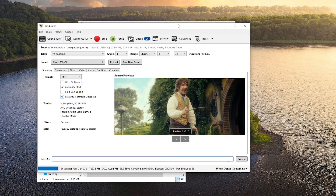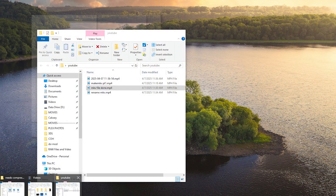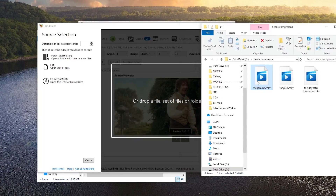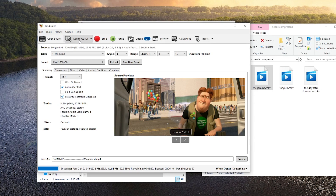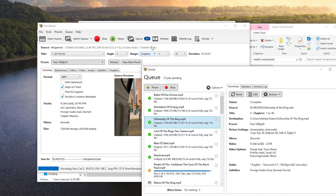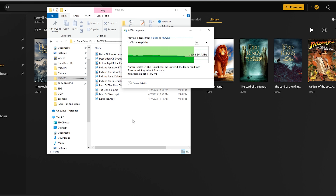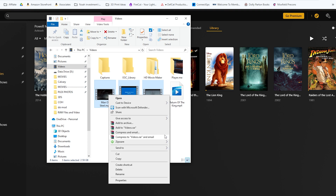You'll need another software to compress the file and make it smaller — that's called Handbrake. Go to Open Source on the left. Once you click that, drop the file onto it. Grab the Megamind MKV, left-click and drag it on there, then click Add to Queue. You can also browse where to save it — it will eventually become an MP4 file, which is a lot smaller than the MKV. It will be put into the queue, and when that new file is ready, move it into the folder dedicated to your Plex server and hit Scan Library so Plex finds the new movies you've added.